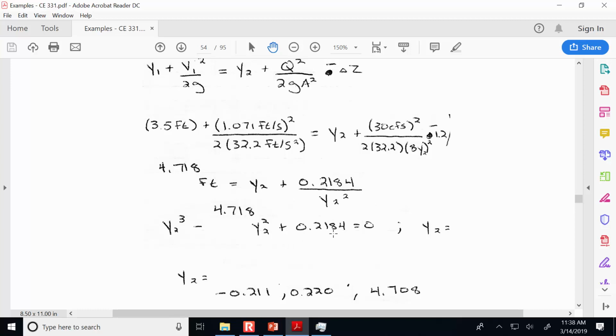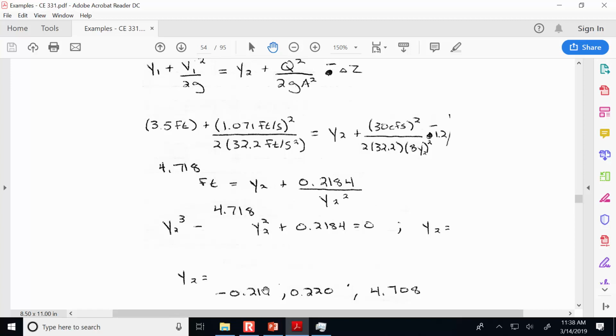So there are going to be three solutions to that cubic equation. And just like Manning's equation for a trapezoidal channel, solving cubic roots is something you have to maybe refresh on the Casio, because it's going to be critical over the coming lectures. You'll find yourself solving these cubic equations over and over and over again. So maybe it's been a while since you had to do that, but it's important.